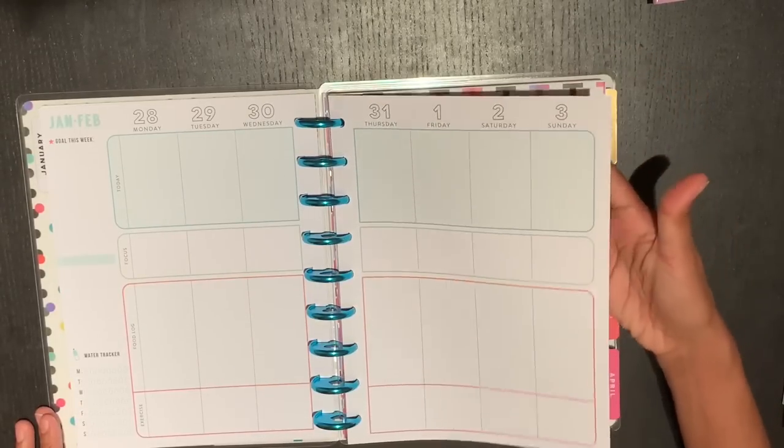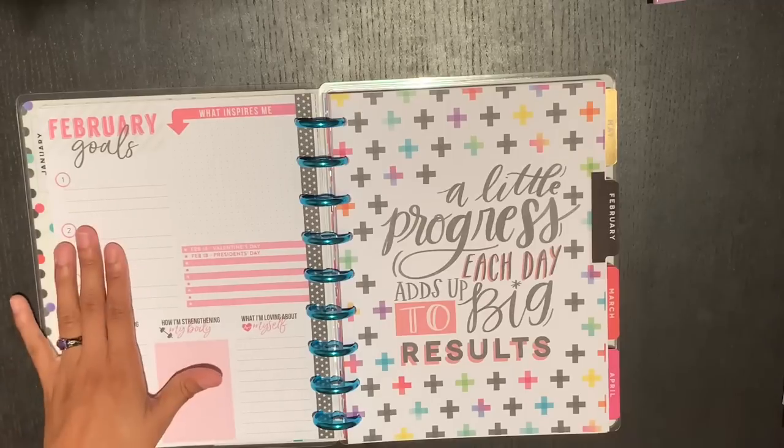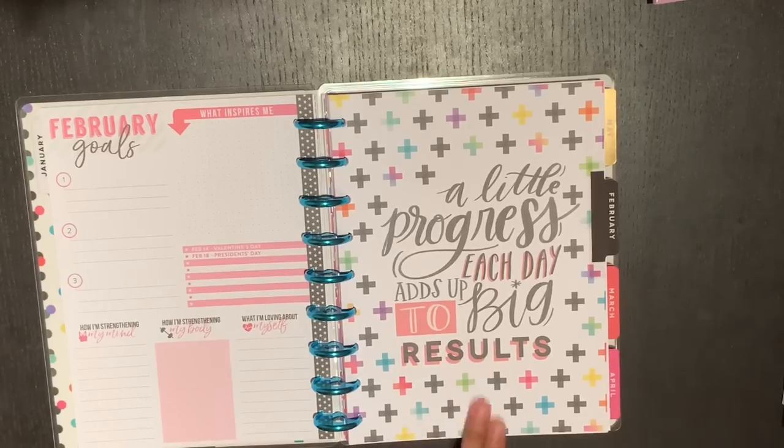And here we go. So we're at the end of January and now we're here at February. So everything stays the same. February goals, what inspires me, holidays, strengthening mind, body, and what I'm loving about myself. A little progress each day adds up to big results with these really cute plus signs.